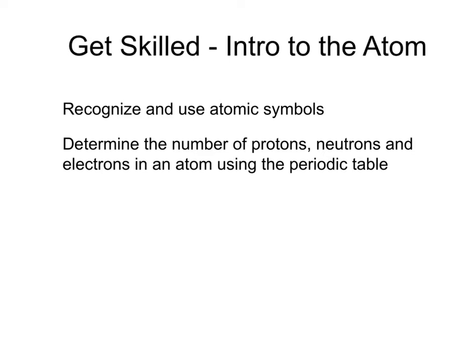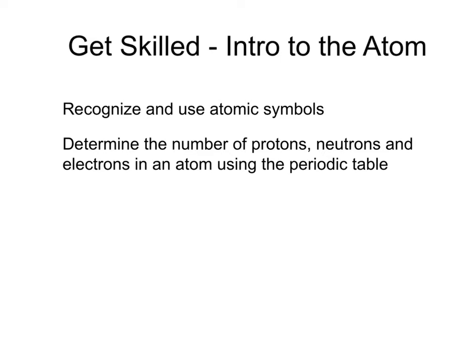So this tutorial is going to focus in on two important skills that are both actually quite easy, but you have to master them before you move on. One is being able to recognize and use the symbols that come with the periodic table. Each element on the periodic table has its own symbol. You don't need to memorize them because you'll always have the table available to you to look them up, but you need to get familiar enough with them that they don't freak you out when you see them.